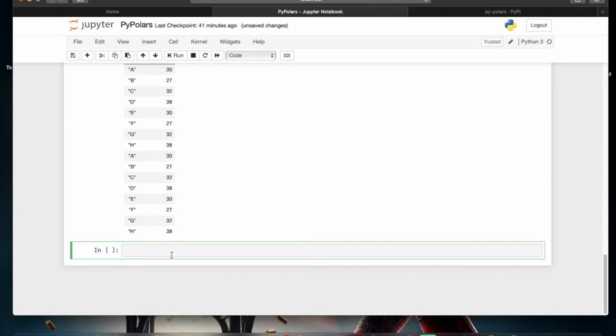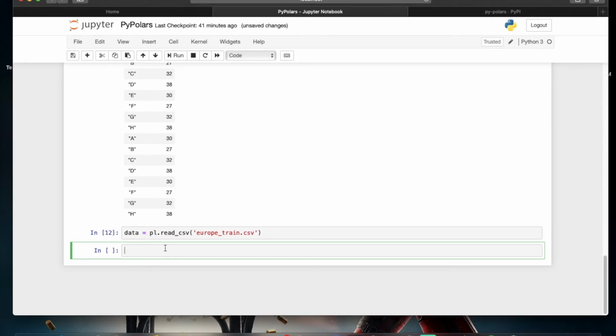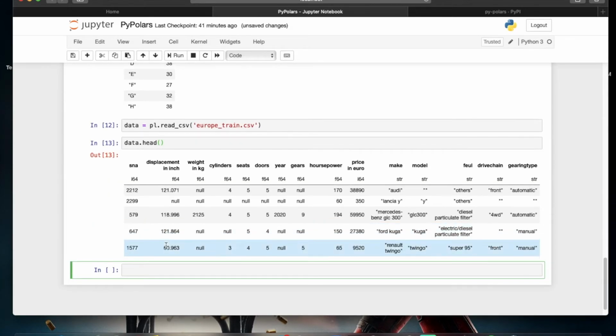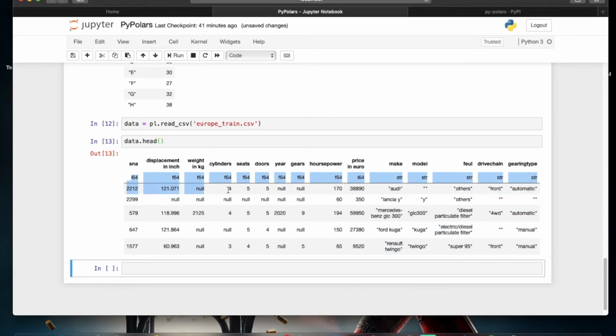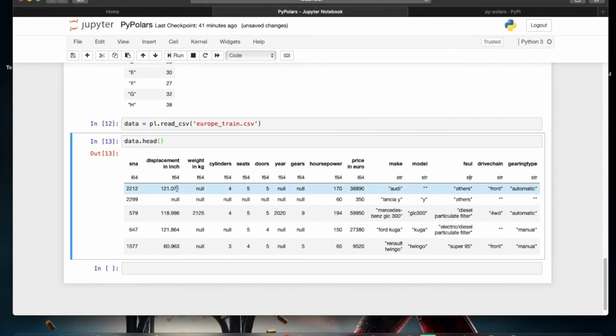So this is over. Now let's try loading a csv file. So data is equal to pl.read_csv, same as pandas read_csv. I have one file here, so let's load this one. If I do data.head, here is the file you can get. So you're getting the data types as well. This is missing in pandas, so we can see here directly which data types.